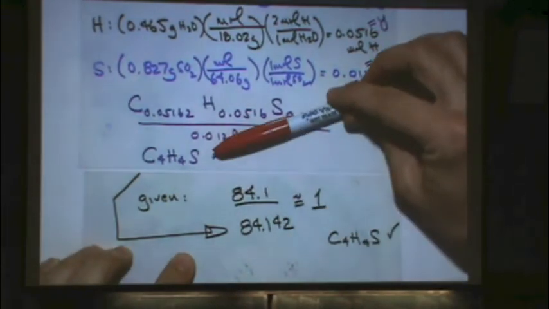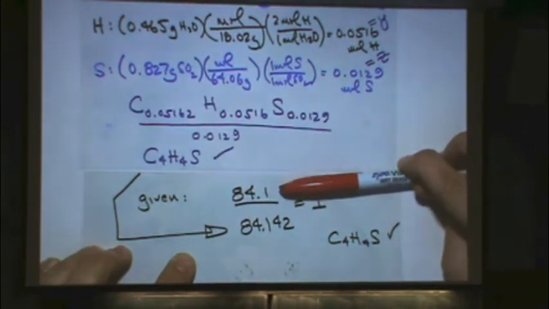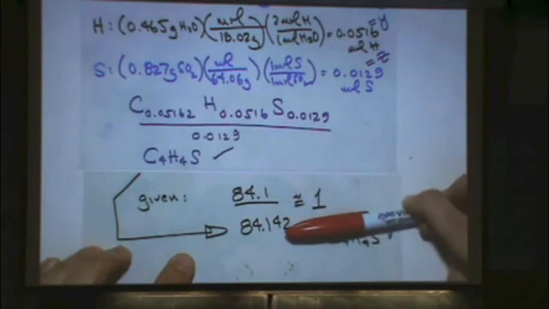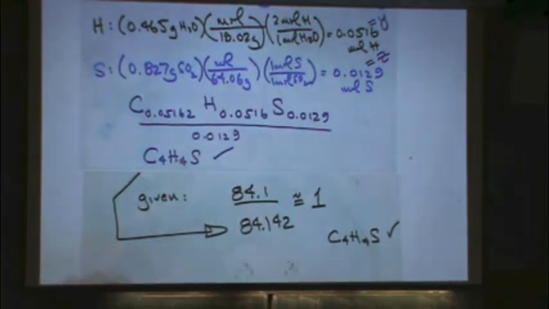And this number comes from the molar mass of the empirical formula. So it's always molecular over empirical. The molecular is always given, the empirical is always calculated. Is that okay? So I just use this from the periodic table to get the bottom. Okay, cool, good.